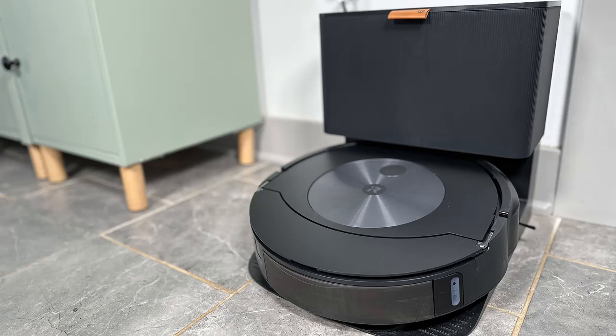The new Roomba J5 Plus combination vacuum and wet mop has overcome all of those issues and is now a great addition to our house. Before using, the Roomba must be charged, and once charged, begins to map your house before initiating the first vacuuming. It took about 3 hours for the Roomba to map our 3,700 square foot house and needed to recharge itself before beginning the first vacuum event, taking around 3 hours to fully recharge. The first vacuuming was incomplete as it got very full with dust and debris it found under beds that hadn't been vacuumed in several years, and I had to manually pull a lot of dustballs out as they exceeded the onboard capacity.